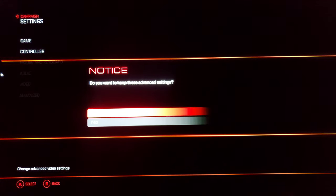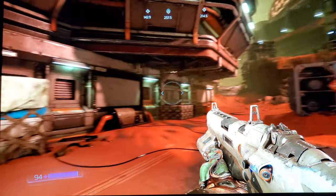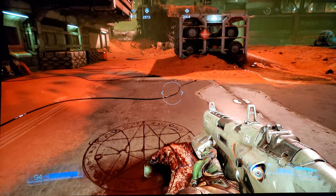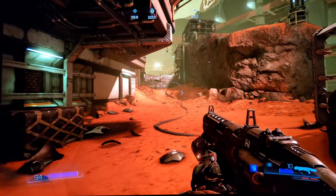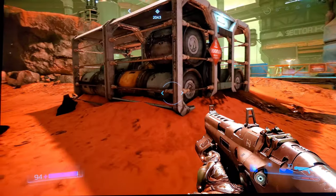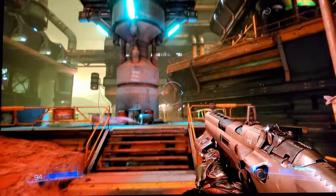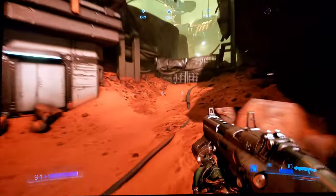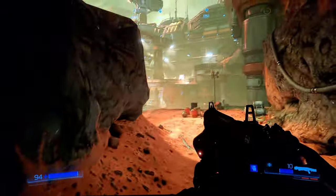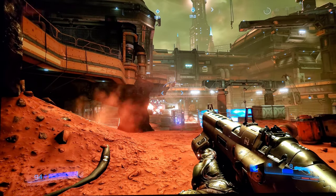And then back out. Yes, we'll keep it. And it is literally something you can almost see through. It's pretty transparent. And that will make all the difference. It's still playable. You can still see it. It's not like you're playing without a heads-up display. But you can really appreciate that if you look at it now, you can literally almost see through it in some spots, especially when it's up here. So look for those settings in your console games. I believe it's available in the console version. But that little bit can help, especially in campaigns. And that's at least on Doom here. But there are several other games. I think Red Dead has one as well.